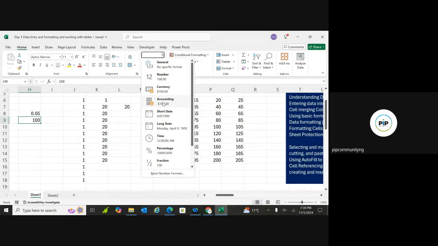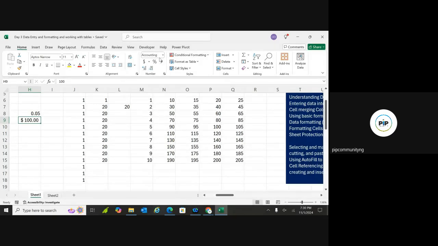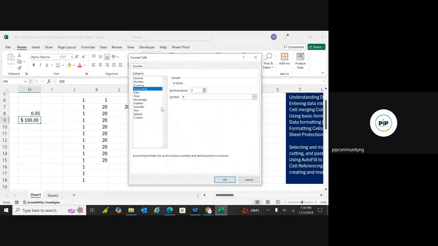to have a dollar sign or naira sign. I'll just click on that. You can see, and it changed it from 100 to $100. So if I want to change this $100 now to 100 naira, maybe I want to change the currency, I'll just come here. You can see I will have dollar here. I'll click on it down. All right. Then I'll go to more accounting format, and I will click on that.